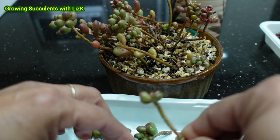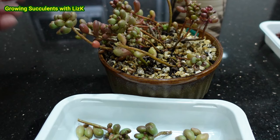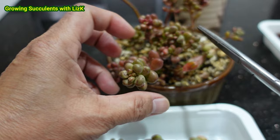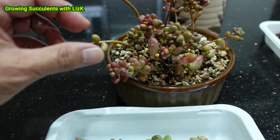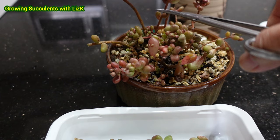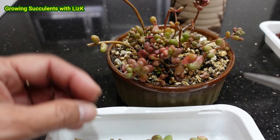And that one is a bit long, so we leave it. Okay, we take that one off, and little compact one, so hopefully some new ones will grow on the side, and this one will do the same. That's sort of long and gangly, so we chop. Oops, I lost a leaf. We should probably leave a couple. But they all look so ugly that I really want to chop off everything.